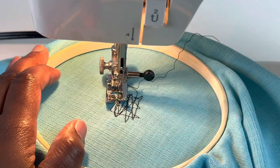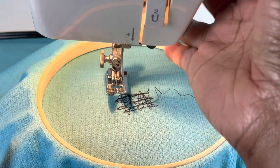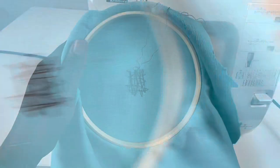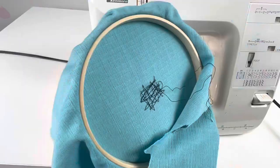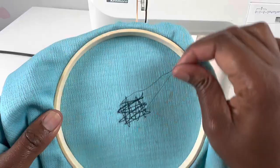I need to put my needle on the fabric and now we're going to go this way. Now we're done. Make sure the needle is up, pull the presser foot up as far as you can, and take the embroidery hoop out. Cut that and check it out — not bad, right? I created the process of darning with my sewing machine. Let's look on the other side — not bad!